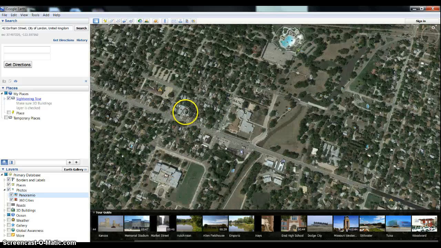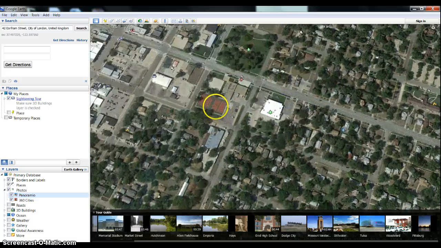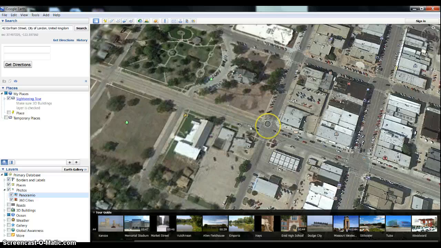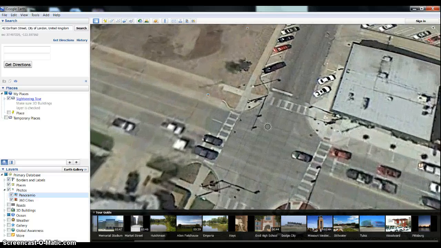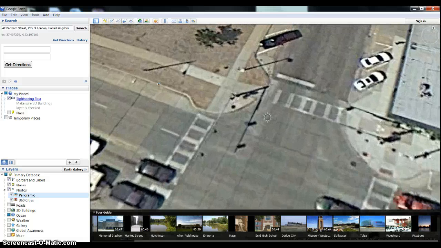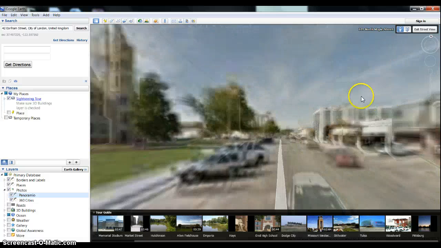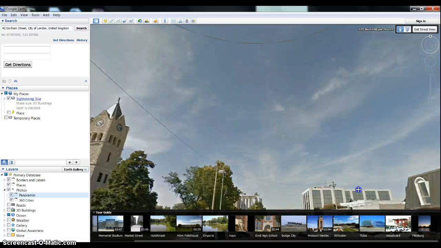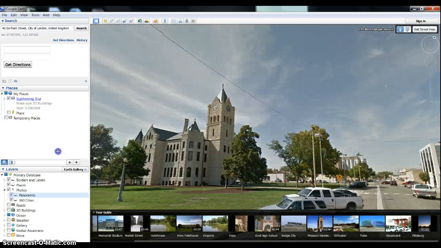Okay, basically this is how you zoom in on a town. What's really cool is, let's say that you're in here and you want to go further in. You want to see what's on that street right there. What you can do is you can zoom in like crazy, and you will eventually go into Street View. Ooh, there you go. Now, welcome to 105 North Maple Street. Alright, so, wow, this actually looks like a really nice place.